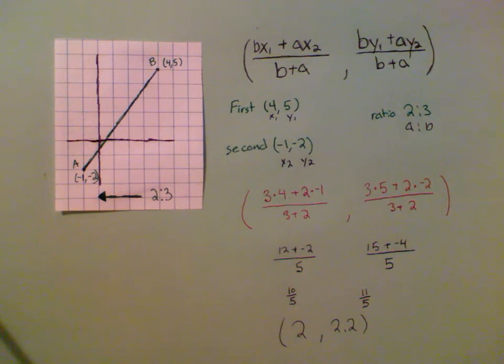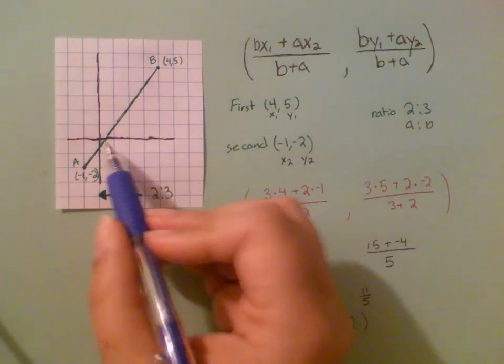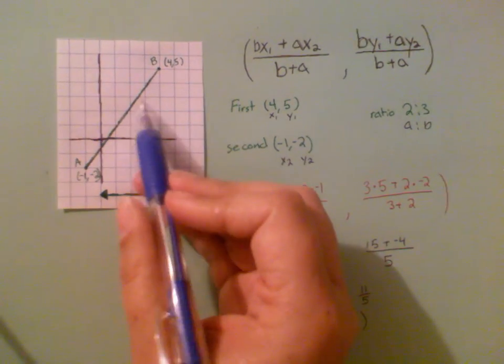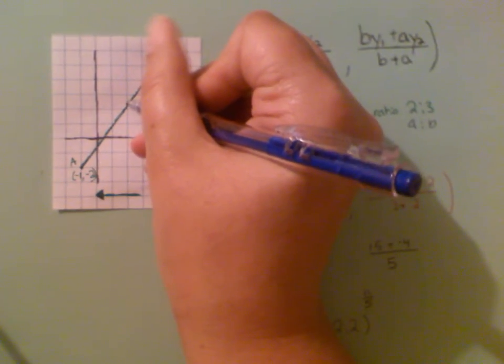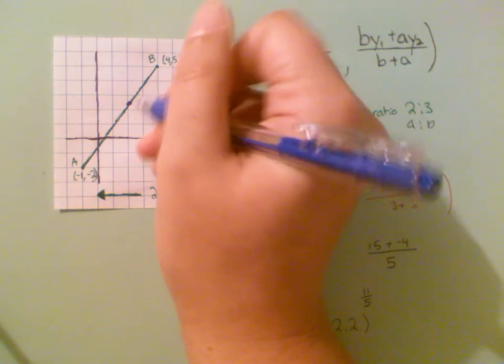So our y values for both of these have been decimal numbers, which I think is fine. You know, that's a completely valid answer. It's just important for you to realize that those decimal numbers are a lot easier to get with the formula than they are just by looking graphically. So let's graph that. 2 and then 2.2. You can see that it's on the line.